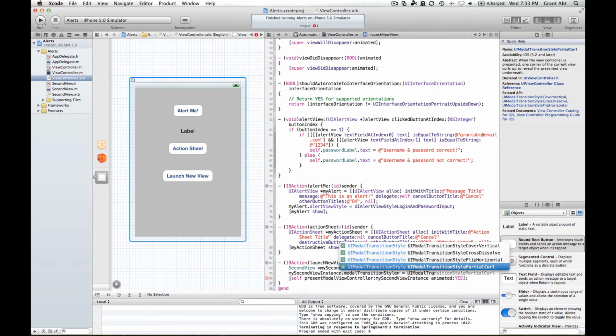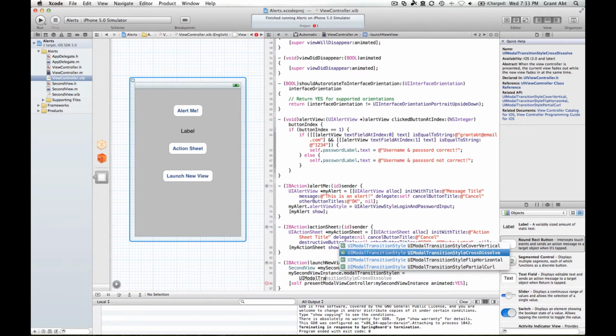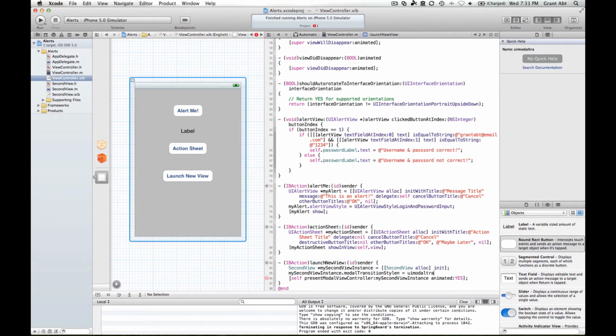So if you keep typing until you get the word transition, you can see there's 4 options there. Cover vertical is the default value. Because we didn't explicitly call this transition style, it just defaulted to that type of transition.